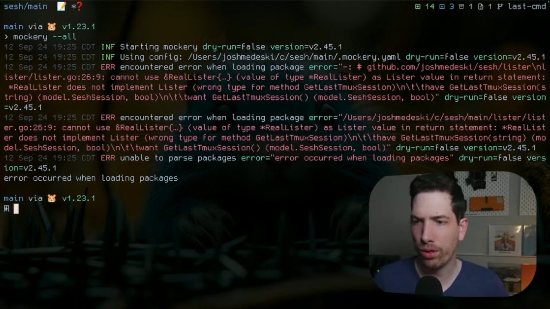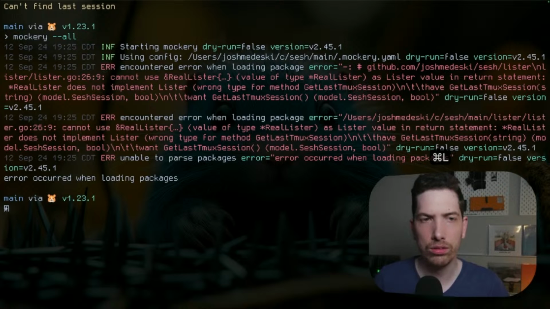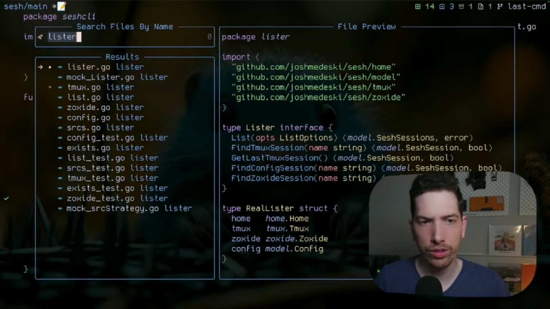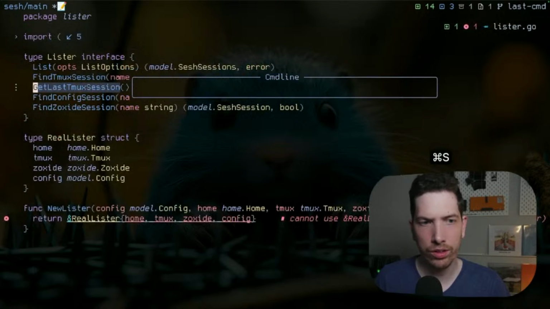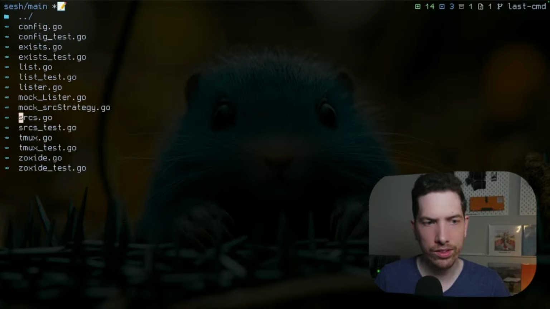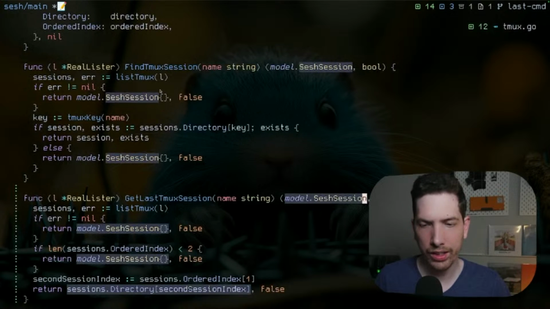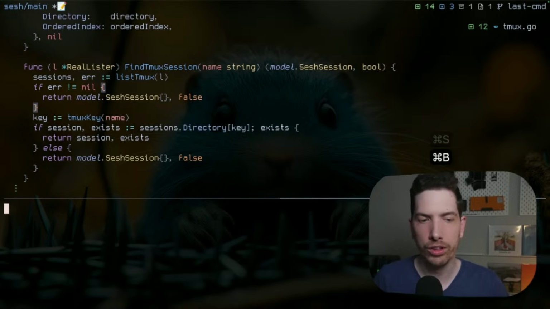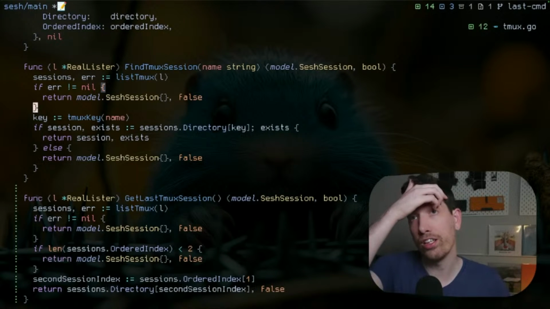Oh, that's wrong. That's wrong. Why is that there? So lister. I got rid of that. Get last tmux session. Oh, look at that. No, we don't want you here. All right, so that's been built.